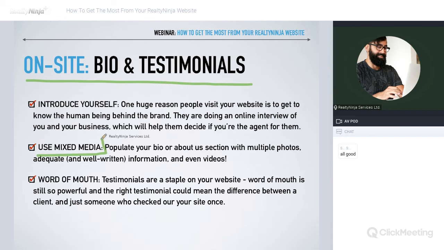And use mixed media here too, not just to show up on Google image search, but going back to building trust and breaking through the digital barrier, using mixed media on your About Me page is going to let people connect with you deeper. Like I mentioned with video, even photo does a great job, right? Make sure you show photos of yourself doing the things you love, and not just the professional corporate headshot, but a lifestyle photo of yourself. Just some fun photos, maybe with your dog, maybe with your family, maybe going fishing or whatever it is that you like to do. People can connect with that and see you as a real human, and not just this professional through the screen, right?